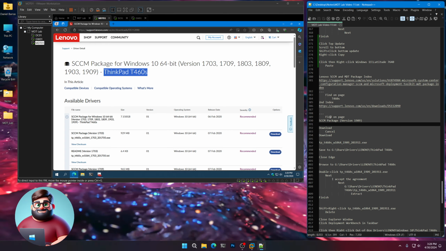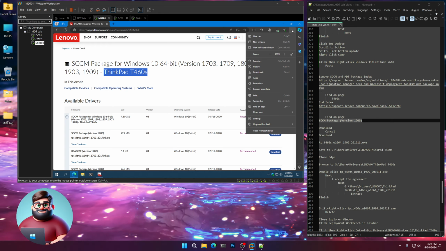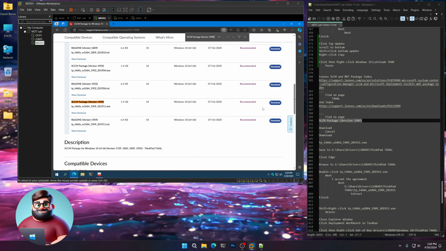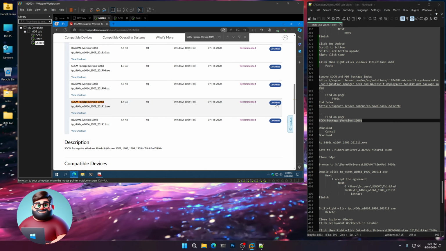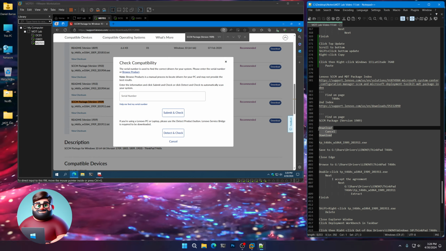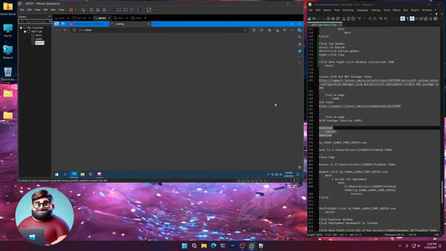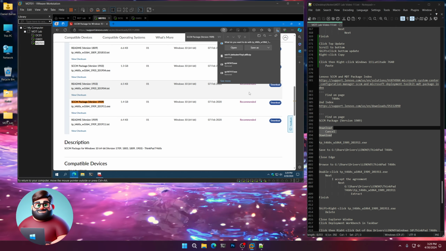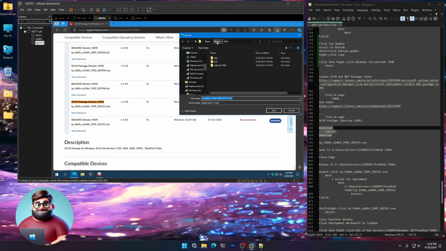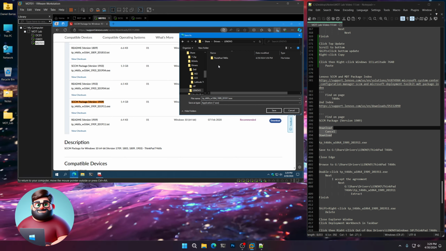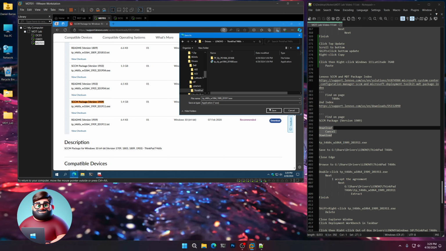So what we'll do is find on this page, we're going to highlight here, click, find, paste, and you can see here's our newest one, which is version 1909. I'm going to click on download. Okay, I'm going to click cancel and download one more time. That way it starts actually downloading this time. Save as. I'm going to go to drivers, Lenovo. There's our ThinkPad folder we created, and we'll save it there.